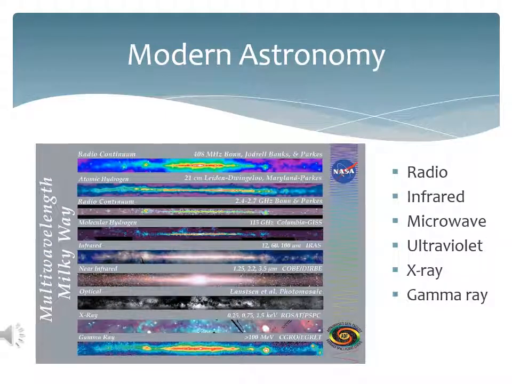Up until the beginning of the 20th century, the only way astronomers could look at the universe was through their telescopes using visible light. Well, in the 20th century, we've discovered radio, X-rays, gamma rays, infrared rays. We've discovered a lot of different ways of looking at the universe. Things look different at different wavelengths. The picture there is a picture of our galaxy at different wavelengths, and it does look significantly different at different wavelengths. In some cases, there are very bright objects at one wavelength that are invisible at other wavelengths.